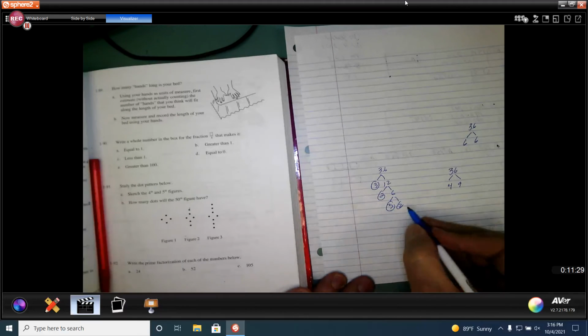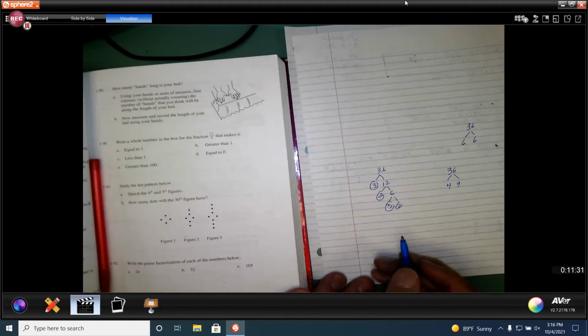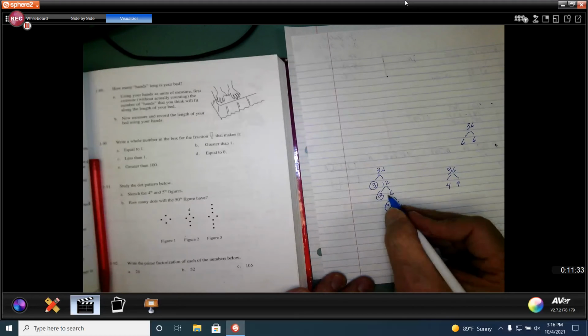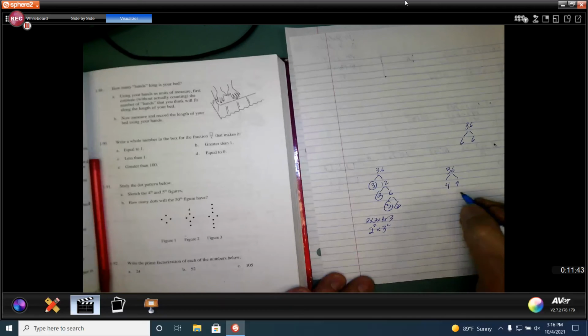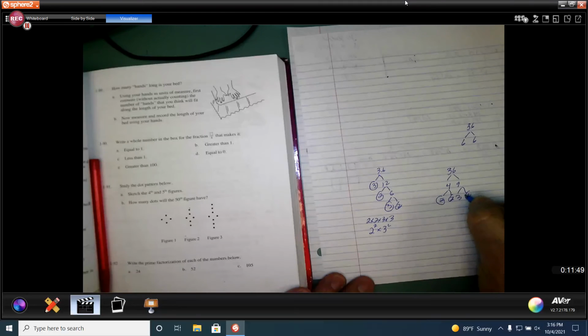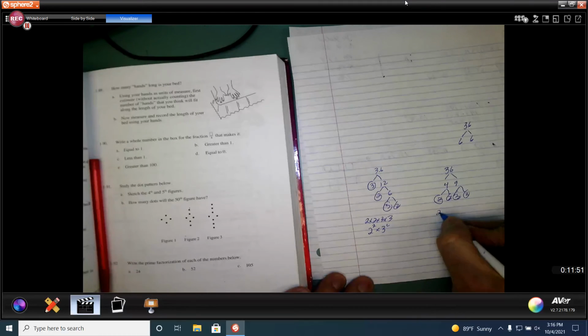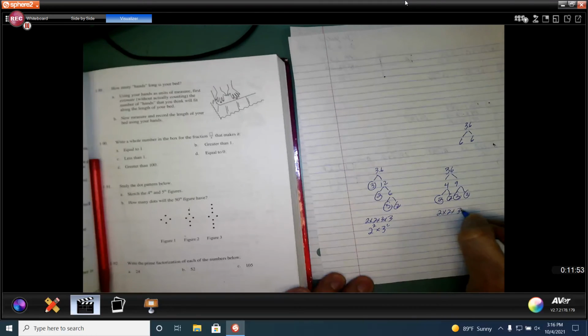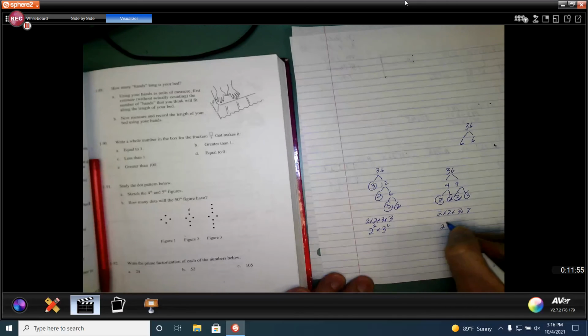Now, I take those numbers and put them in order and make a multiplication problem. So I got 2 2s and 2 3s, 2 times 2 times 3 times 3. And you can rewrite using exponents if you want. So 2 to the second power, 2 squared times 3 squared. Here, the 4 is the 2 times 2. And check this out. If I did it like that, they end up in order anyway. 2 times 2 times 3 times 3. And again, you can rewrite it using exponents.